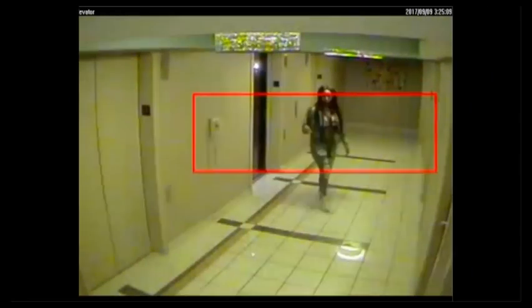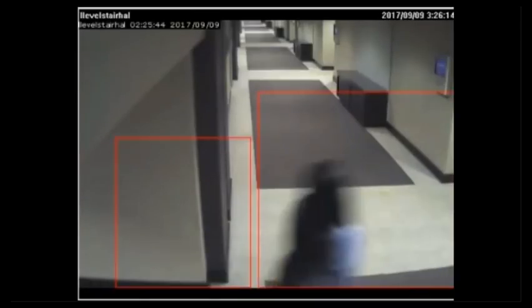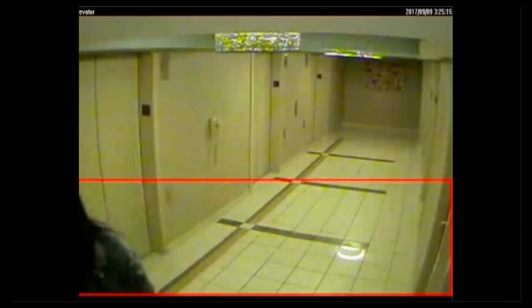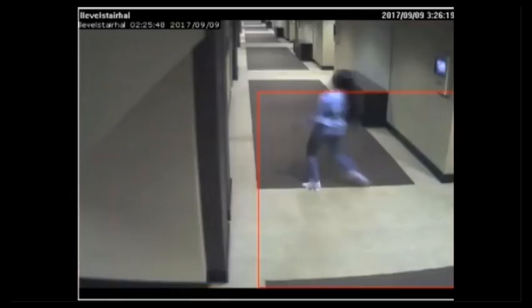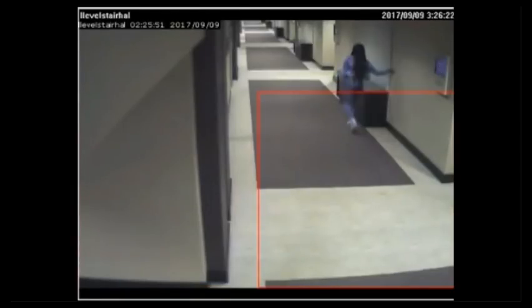All right, so Kenneka gets off the elevator at 3:25. And so she goes around that corner at 3:25:15, and then shows up in this camera at 3:26:13, so it took her 58 seconds. This is one of the motion capture clips, so it only shows you what it determined to be the motion capture, and there's range involved and time and motion. So when she gets to the end, you'll see that she disappears off the screen, but she didn't really disappear. It just quit recording, and then it moved on to the next clip.